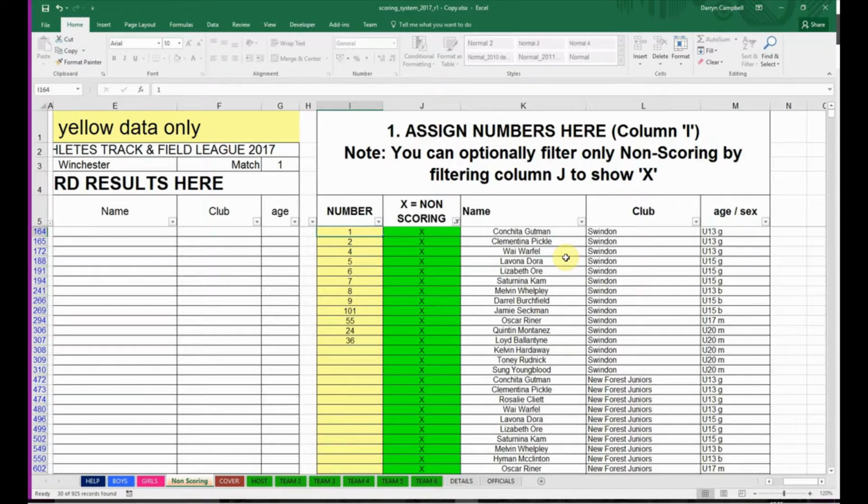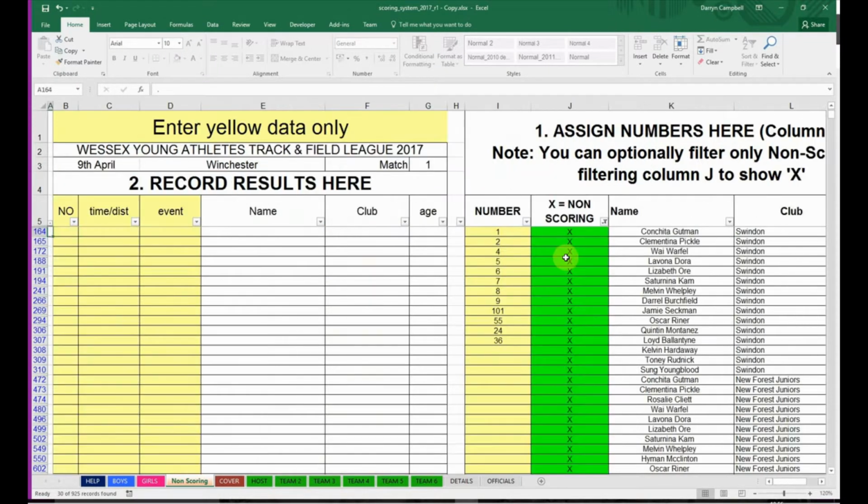The third case is a field event where almost certainly the field non-scoring athlete will have competed alongside their scoring counterparts in the same event, and this is where we record that non-scoring data. So just remember, if it is an actual event, let's say the shot put, then you'll need to record the match results for the scoring athletes and then the non-scoring athletes separately, although I do recommend one after the other just so you don't forget.